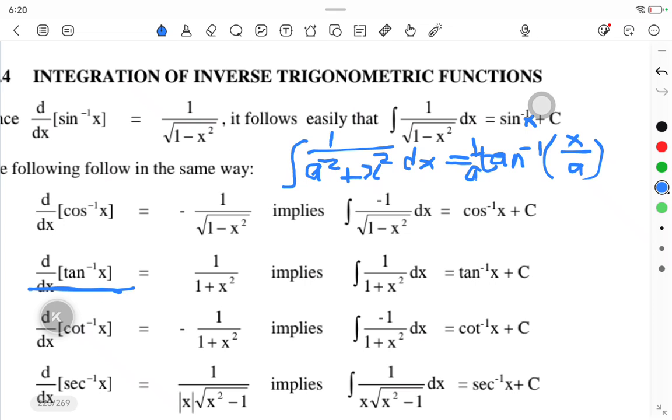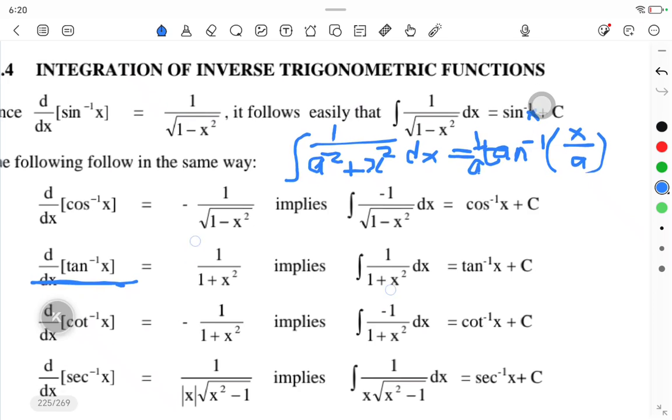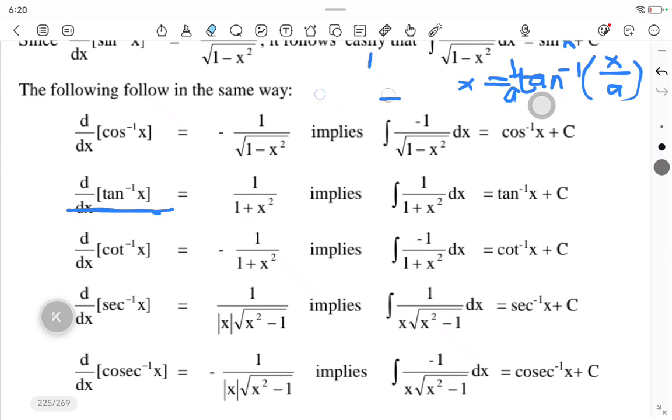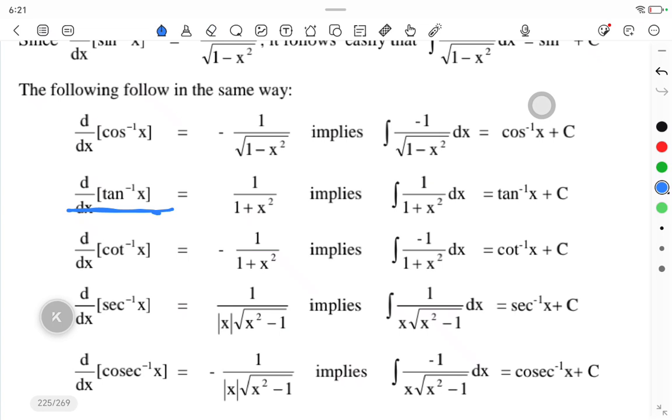Now if we check, this is arctan. Here it means that our a is 1. So already here a is 1. That's why here we have 1 over 1 times arctan x. So you should always know that this won't always be 1. Sometimes it will change, so you must just get used to that.